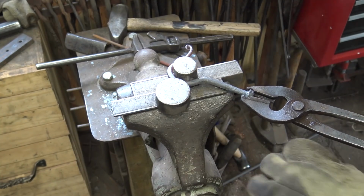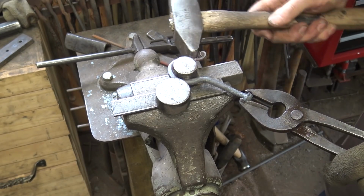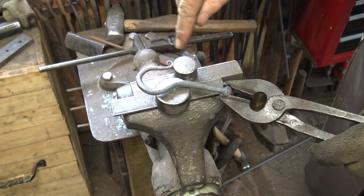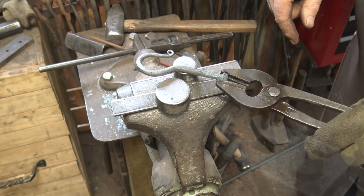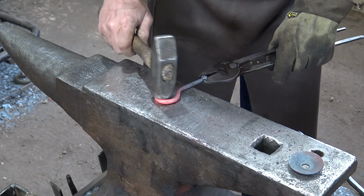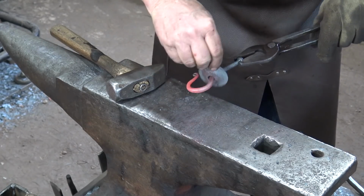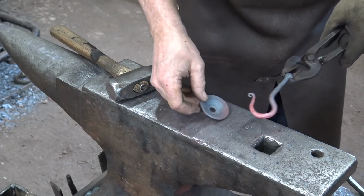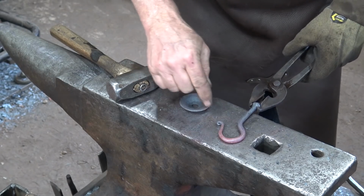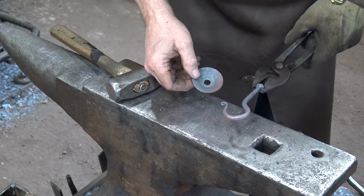And then we can lightly hammer on this as well, just to kind of close this up and make that part look better. I think I would like a little bigger curl, but we'll do that after we assemble the hook. So for now, just want to make sure that things are kind of lined up neatly, and I want to make sure that we'll be able to get this on, which we can. So I think what I'll do is use a pair of round nose pliers and unroll that curl and roll it up a little bigger and give some more shape right through here after it's all assembled.